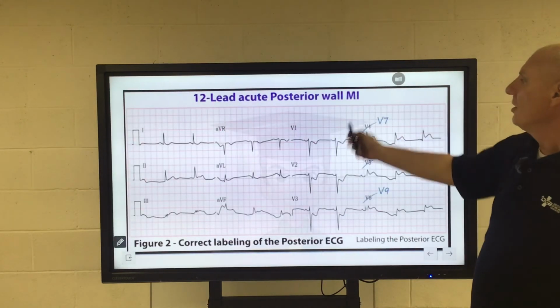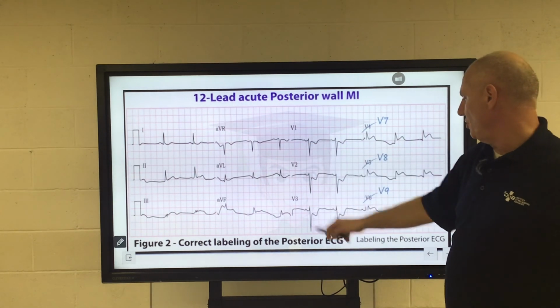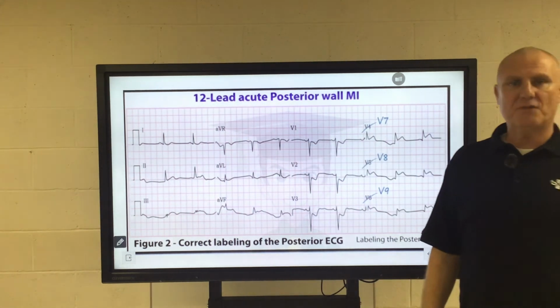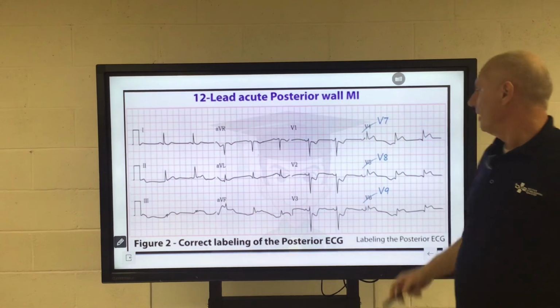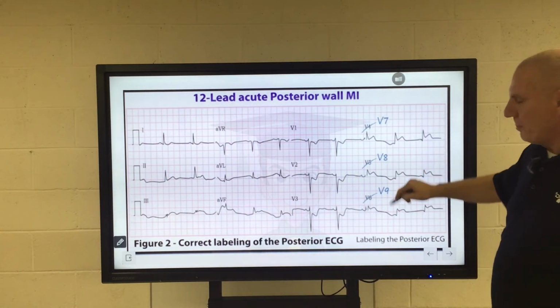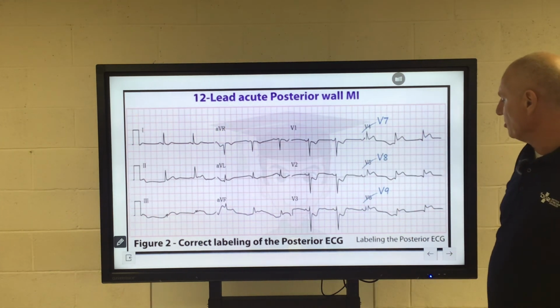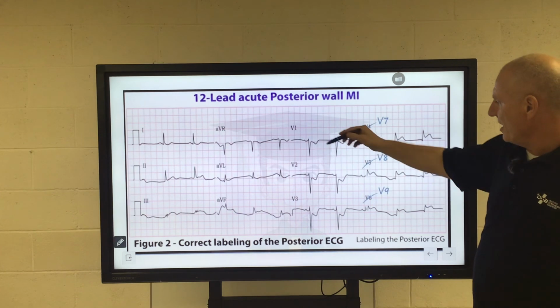How do we mark it up? So we get somebody who's got ST depression here in V1, V2, V3. We move the leads from V4, 5 and 6 around to the back, and we X them out and they become V7, 8 and 9. So I know these are posterior leads. And amazingly, there's ST elevation on the leads on the posterior of this patient, which mirrors the ST depression on the anterior.